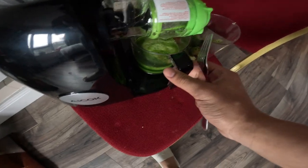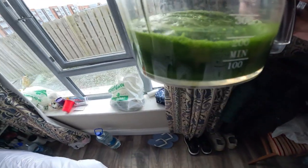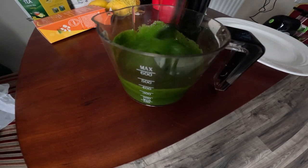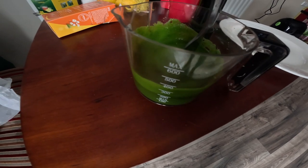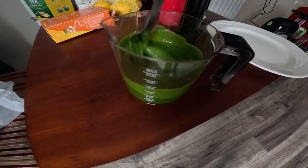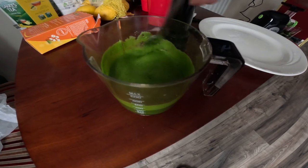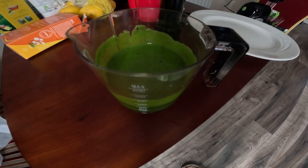Okay, so let's check out the juice, guys. Look at this. Holy moly. Guacamole. Wow. One second, guys. Let's mix this up. You gotta mix it up. Remember, guys, no sugar here. Alright? No sugar. And also, celery juice has fiber. And I think kale has fiber as well. So this will definitely not spike your insulin as much. So if you're diabetic, you can try this as well, I think. But consult with your doctor. Okay? But you can try this, I think, and it's going to be good for you.